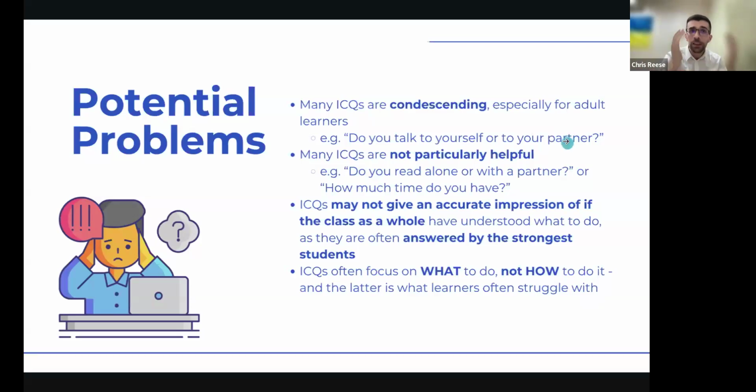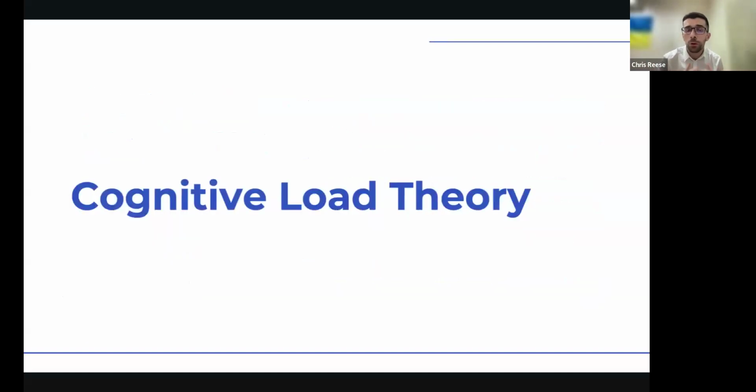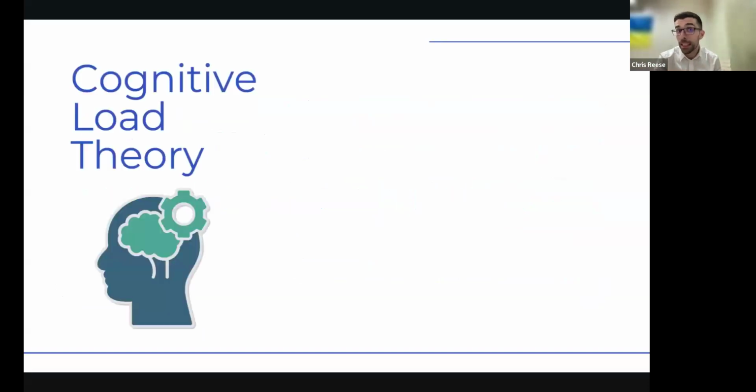So, okay, ICQs, a good tool, not a perfect tool. What could we do with them? What could we do instead? Well, before we look at that, we also need to look at one very important thing, which is something we call cognitive load theory. So that is, how many things do I have to keep in my brain at once? And it also points to what can be a big problem with ICQs.